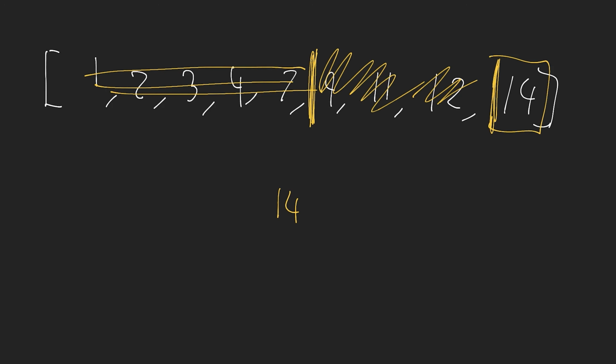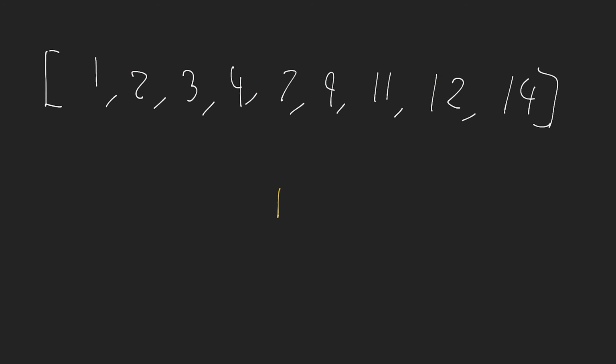Now we could continue here, and if we had an element like 16, well, what would happen is when we get to this point, we'd see that there's no more elements, and then that would mean that 16 does not exist inside of this array. So that is the binary search, okay? And the binary search is extremely efficient because, again, we're halving the problem every single time. Now you can implement a binary search recursively, which is actually what we'll end up doing.